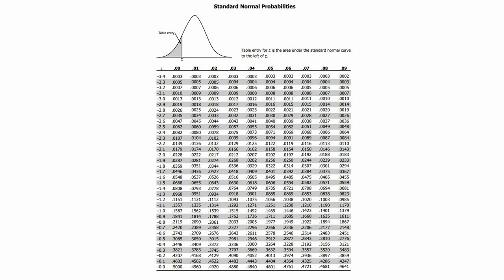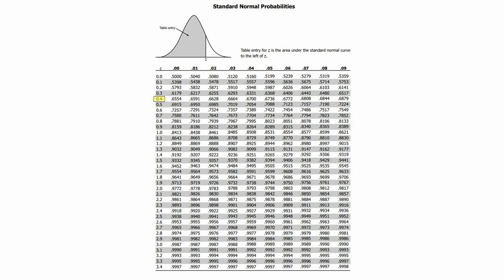For each of the 2 pages of the z-table, there are 2 parts. The first part is where you look up a z-score. The first column and the top row are where you read your z-score. The first column gives you a leading digit, a decimal point, and a digit in the 10th position. 0.4, for example. This whole row is for z-scores that start with 0.4. But note the top row. Here the numbers go from 0.00 to 0.09. These columns provide the second decimal place for your z-score.